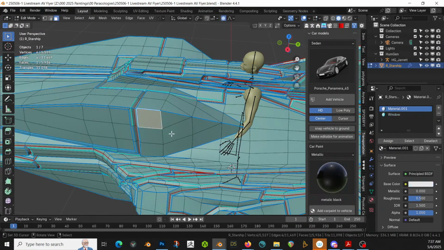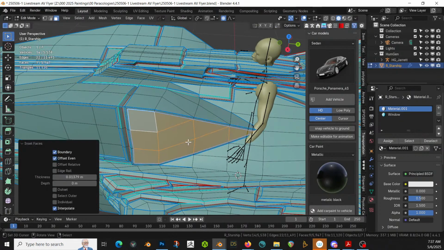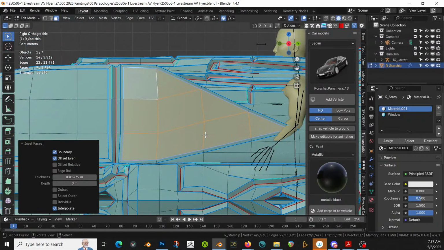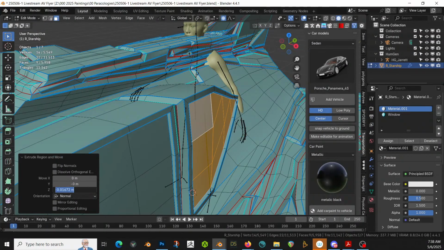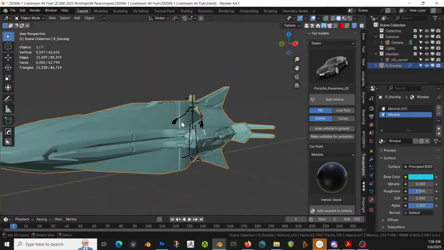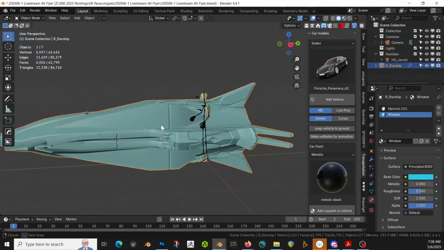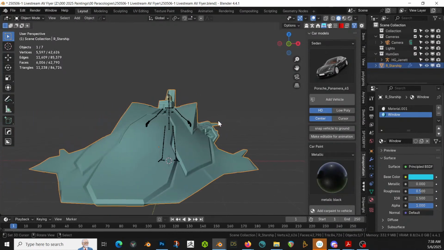Let's grab these. Do the same thing, put another window here. Inset it. Let's get it roughly the same as the other side. We didn't line up exact, but that's fine. And E in, and again, do like that far, and assign. So we have kind of a window vibe going on there. Cool. Save.